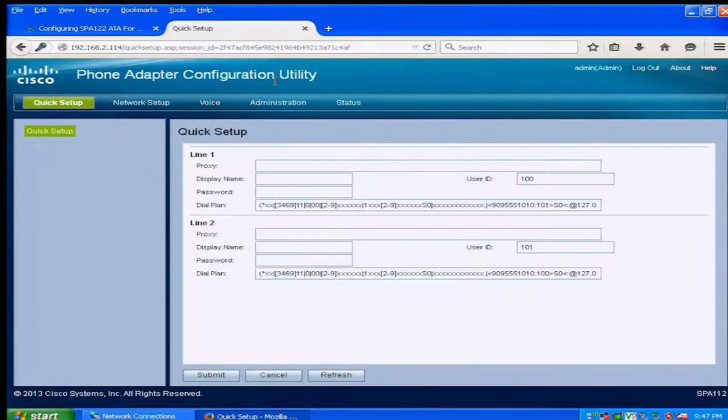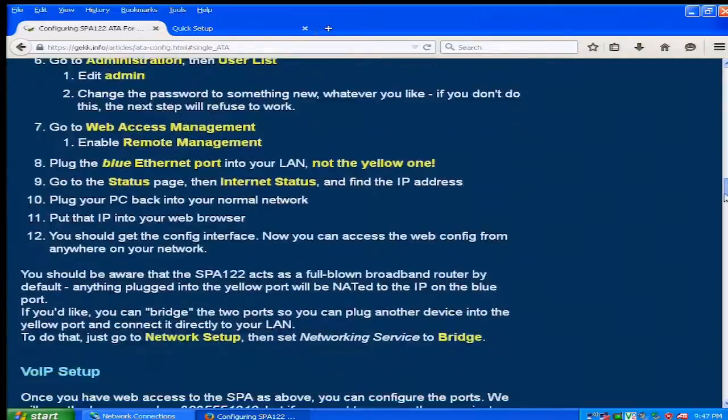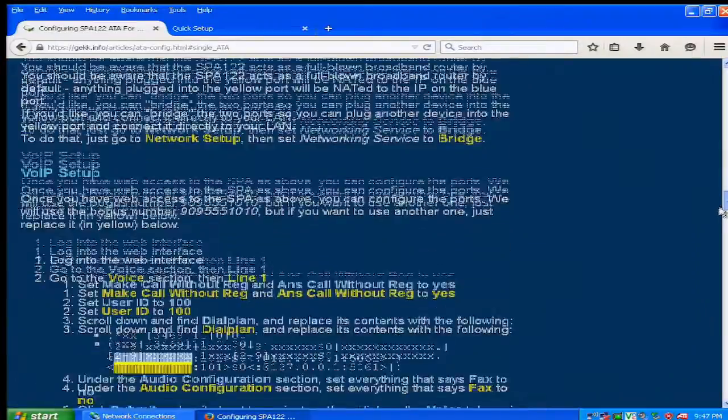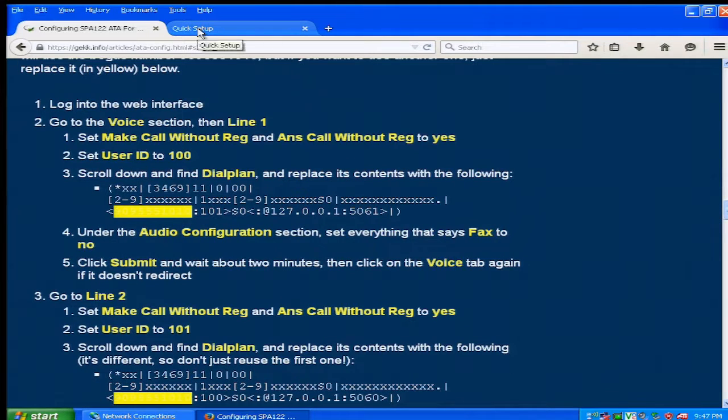Now, I've already done the setup once, so some of this is already going to be filled in, but we're going to pretend it's not. So we're going to scroll right past down this, and this is where it gets important. So we log into the web interface, which we just did.